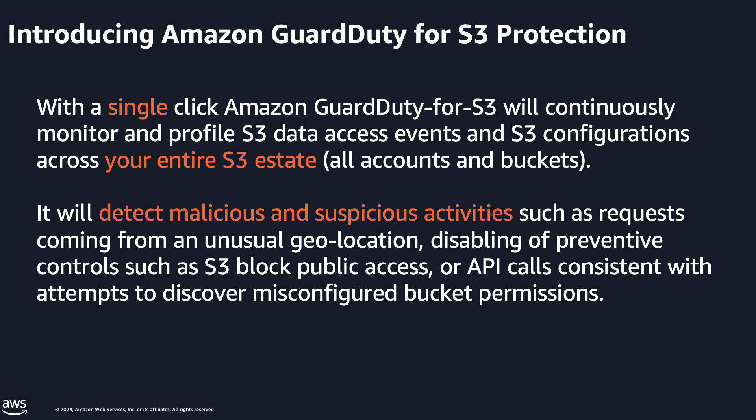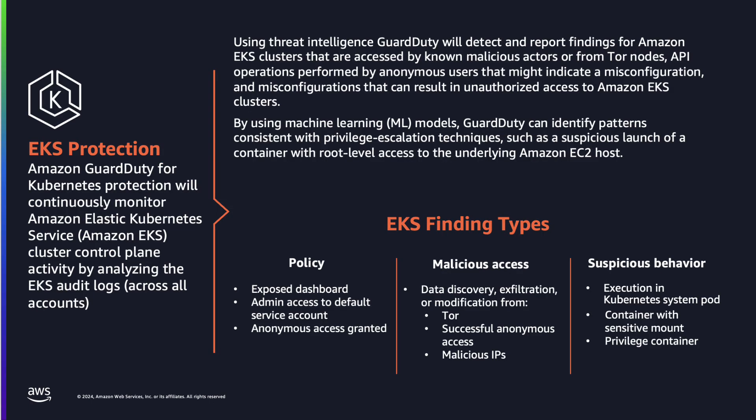Simplicity is central to GuardDuty's expansions and opt-in protection plans. For instance, GuardDuty S3 protection monitors data plane APIs like GetObject or PutObject to detect data exfiltration by establishing normal baselines. With a single click, you can enable continuous monitoring for all S3 buckets. Similarly, EKS protection helps you detect potential security risks in Amazon Elastic Kubernetes Service clusters — for example, detecting a misconfigured cluster being accessed by an unauthenticated actor who attempts to collect secrets or credentials.